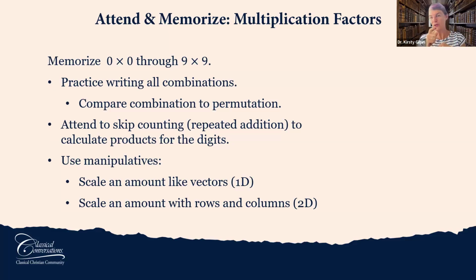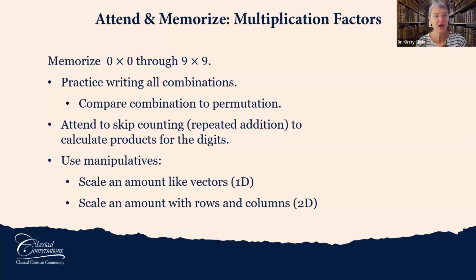And although they're 2-dimensional, you could say, okay, how many squares do I have in my row? And then how many columns, right? How many squares in my row? And then how many rows do I have? So I would have my columns and my rows. And that would be a 2-dimensional way of exploring multiplication. So let's just take a quick look at what that would look like.